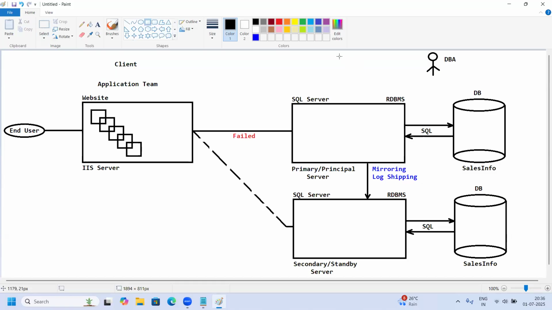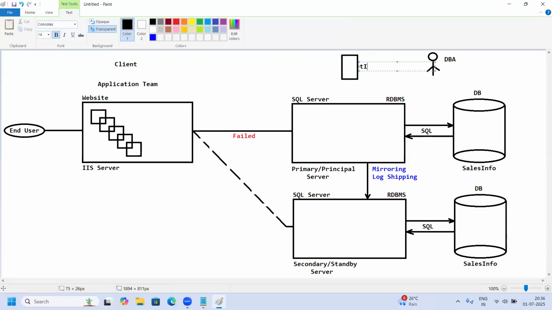For that, we install one special tool, and the tool is called a ticketing tool. Which ticketing tool? Many ticketing tools are available.